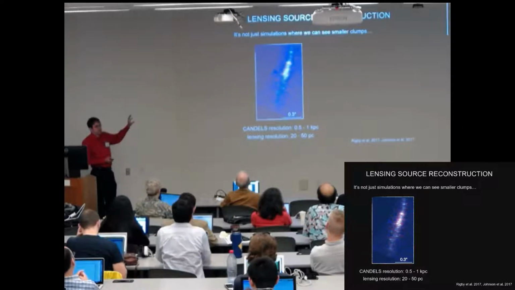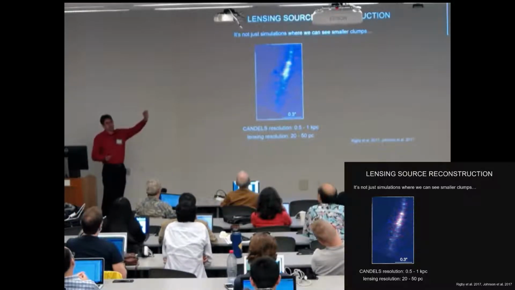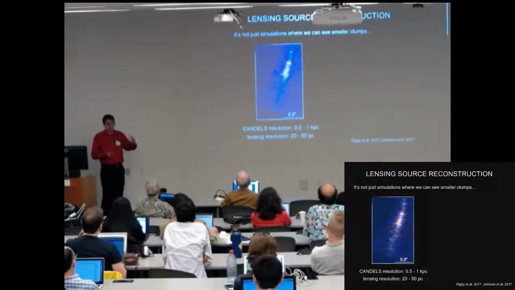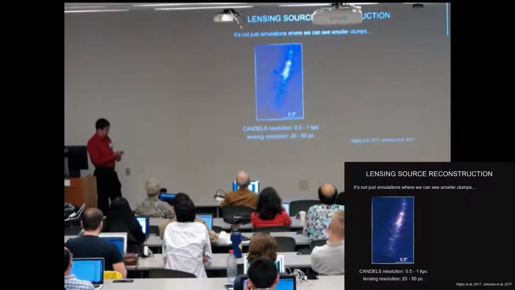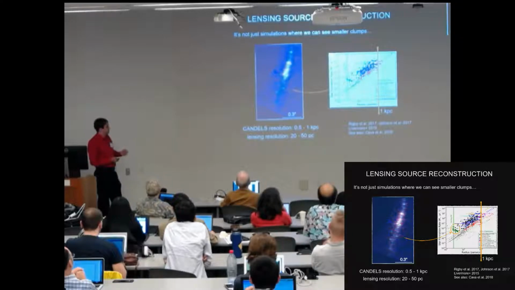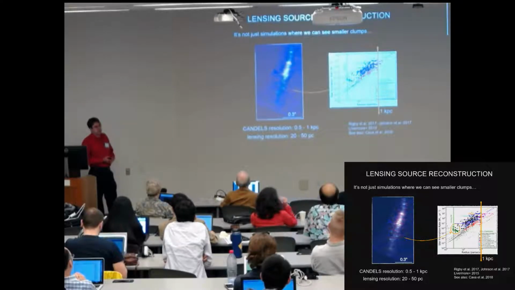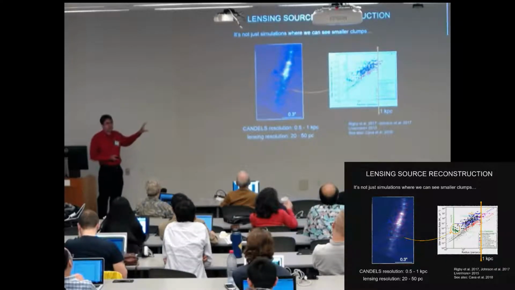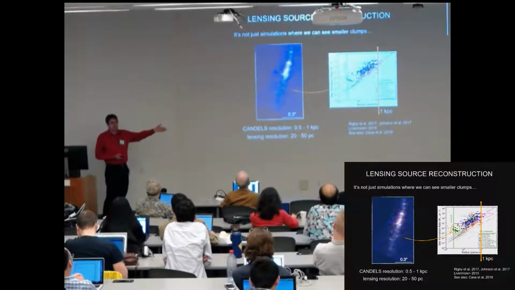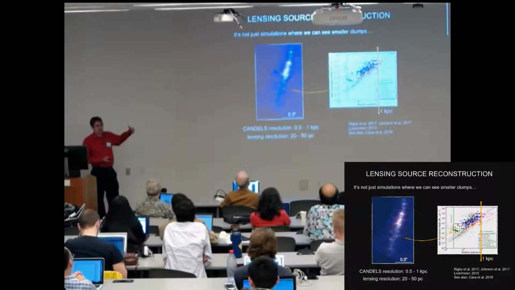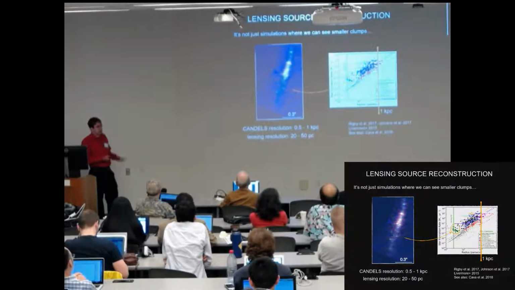Now, interpreting this is a little difficult because the lensing is stretching the image in different amounts in different directions. So you need to be fairly clever with how you build the models of this. But as a result of this, they infer relatively small clumps on the scales of, say, 100 parsecs or smaller. And if you interpret this as masses, they're more in keeping with the Milky Way scale stellar clusters. Now, one argument you can make is that this is not necessarily a typical object from CANDELS, right? Because this is a lensed object, you're maybe picking out a more boring galaxy, if you like, maybe closer to a Milky Way analog, less like a CANDELS type object. So again, it's hard to interpret given that you don't have good statistics with the lensing.